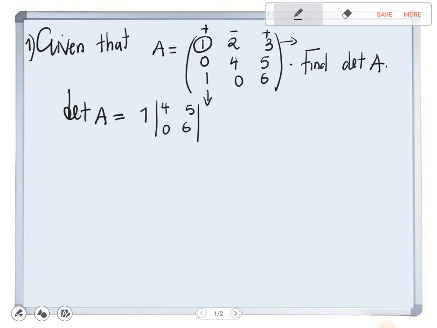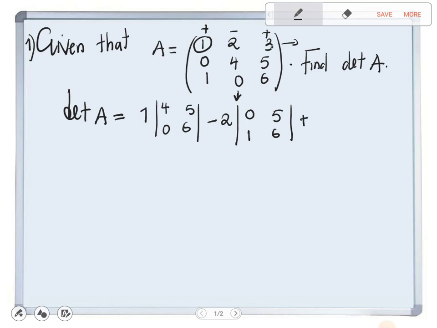Then we go to minus, and we go to the second number here, which is 2. Under 2, here's what we're going to do: we eliminate the second column and the first row, because it is in the first row, second column. If you remove the second column and also eliminate the first row, you remain with 0, 1, 5. These small matrices that I'm writing are what we call the cofactor matrices.